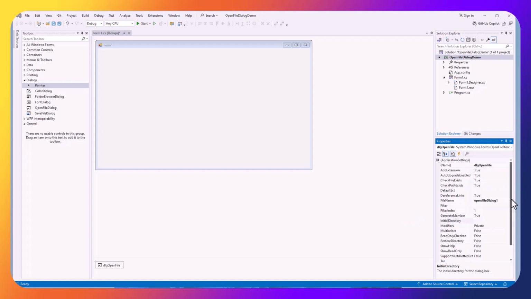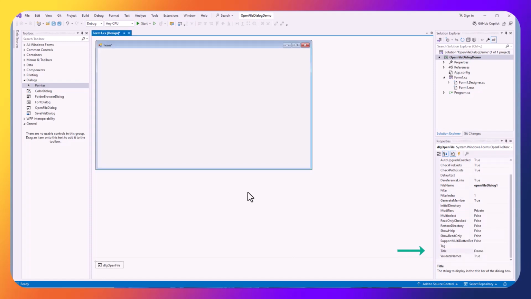The other thing you can do is put the title in place here. It's going to say open when it gets to that. I'm going to put down demo here, just so we can see where that actually shows up. So demo is what we're going to call this. That's all I need to do. That's the only control I need to set on this.